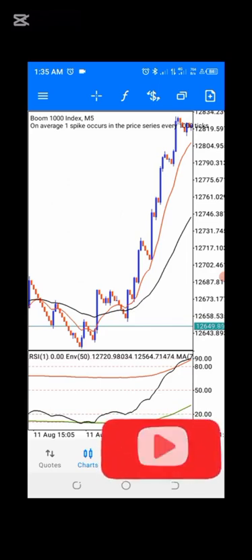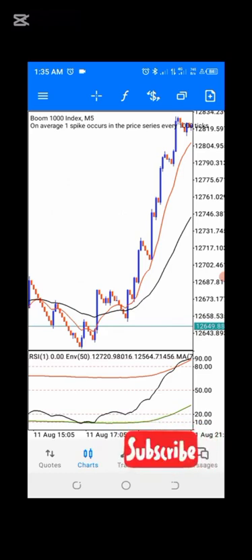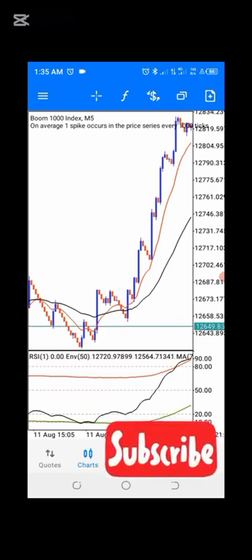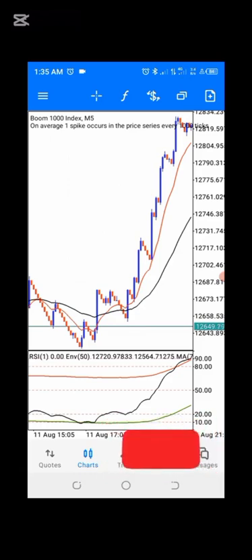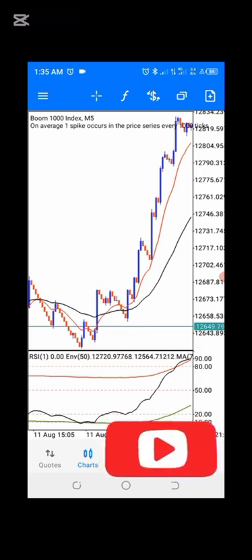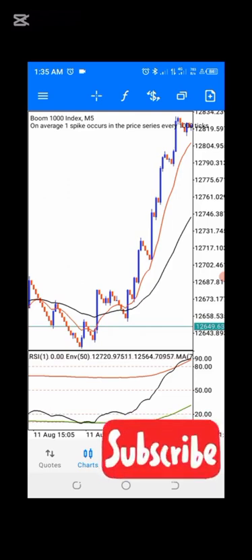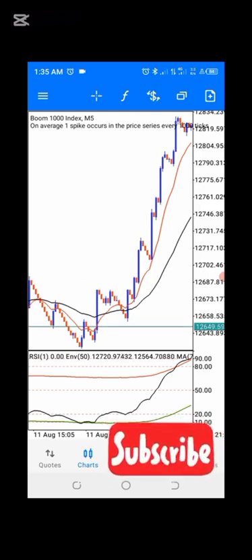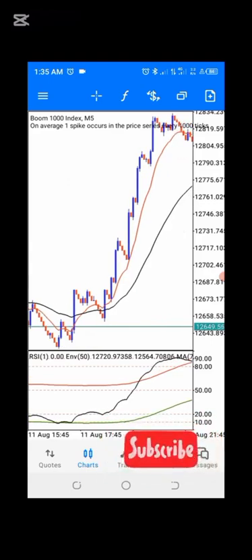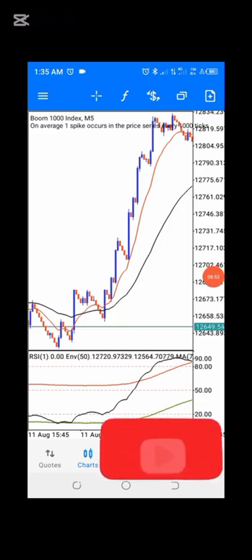Then as for the indicators we are going to be using, we are going to be using 2 indicators, 2 moving averages on our main chart, and 2 or 3 other indicators on our indicator window. Let me put you through how you are going to set the strategy. I don't want the video to be too long.